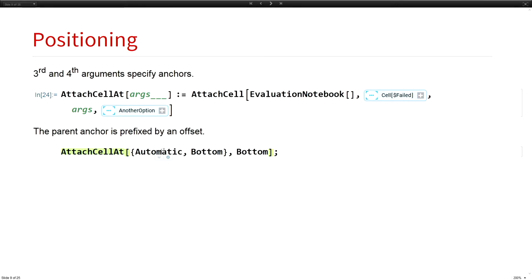I didn't mention that the parent anchor is prefixed by an offset. If you say automatic, it just means there will be no offset. There are other keywords to it, but generally it's an offset. So if we just evaluate this, we see we've got spiky at the bottom.